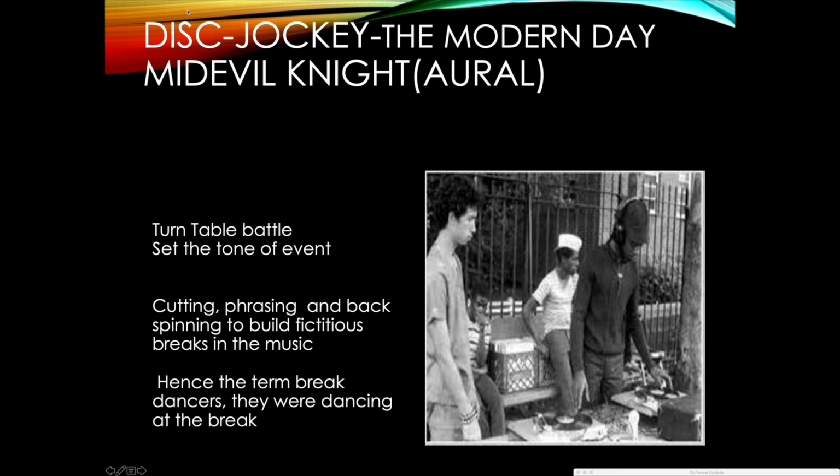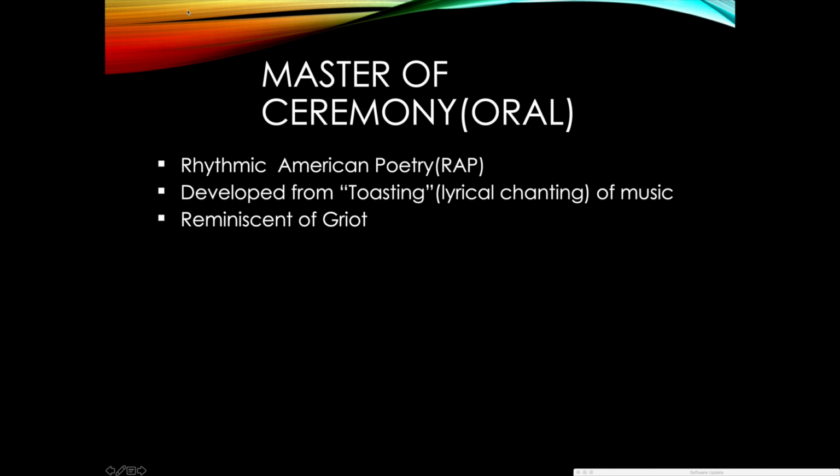The MC, the master of ceremony, rap has been referred to as rhythmic American poetry, and it finds its earlier iteration in a Caribbean form called toasting, which is a lyrical chanting over music. This finds its space in a practice from the Moors, where their prayers have a certain level of rhythm and nuance to it, but it also finds its earlier iteration prior to the Caribbean in that of the Mali Empire within the role of the griot, who is the oral historian. So the griot has sometimes been, their role has been just diminished to be the storyteller. But I offer you this, when you look at the word history, what does it say?